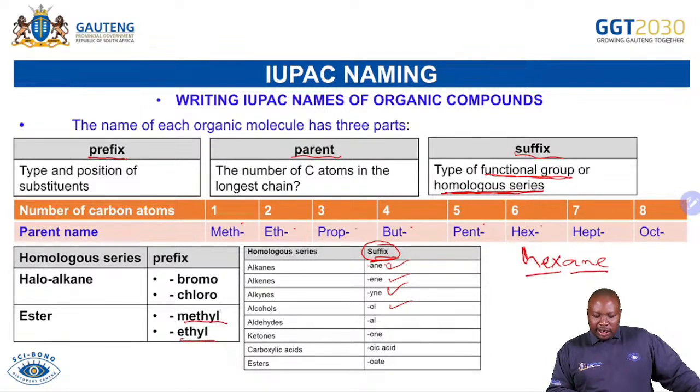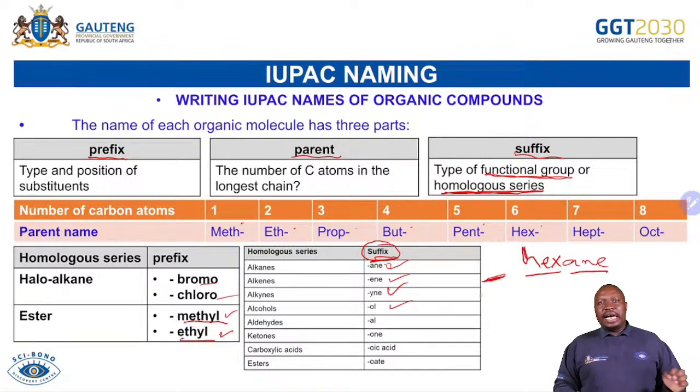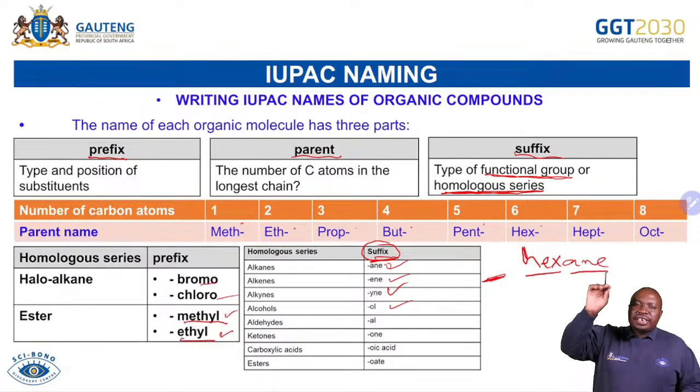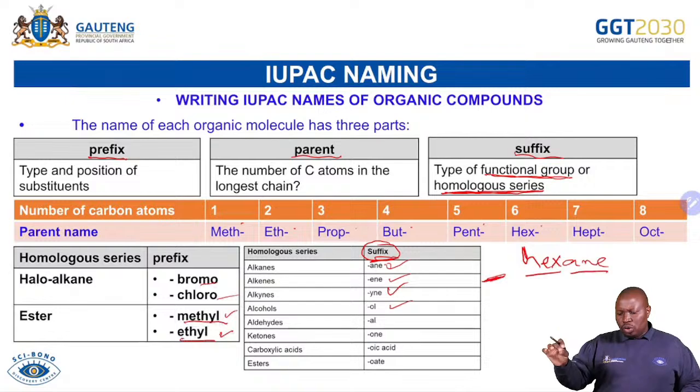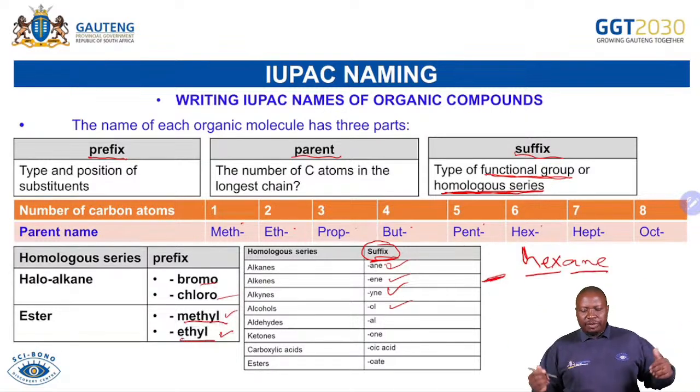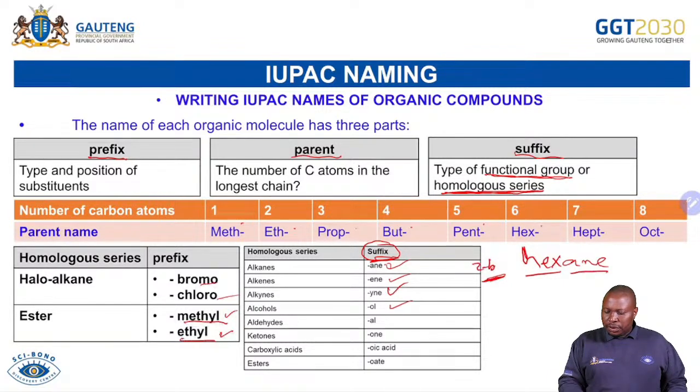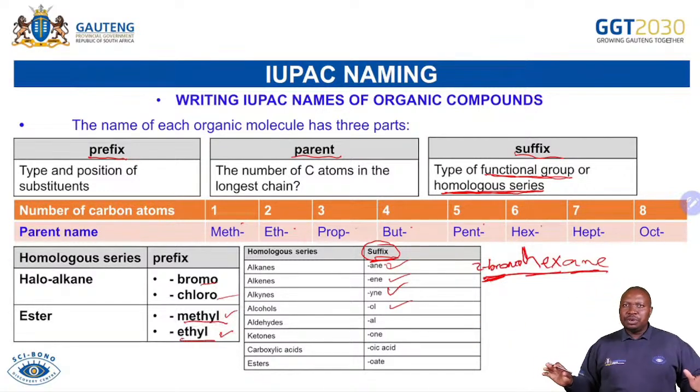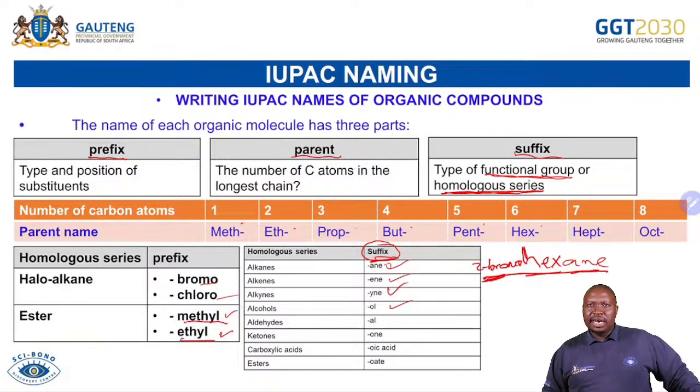So always, as long as we are having bromo, chloro, methyl, or ethyl as a substituent, the name will start with them. And the other important thing about the substituents is that they go with the number. You check in which carbon you find bromo, chloro, methyl, or ethyl. So if it tells us that in carbon number 2 we have bromo, you can say 2-bromohexane. And remember what I said when I started the lesson: we always write one name, no space in between, with the exception of carboxylic acids and esters. I hope you have that.